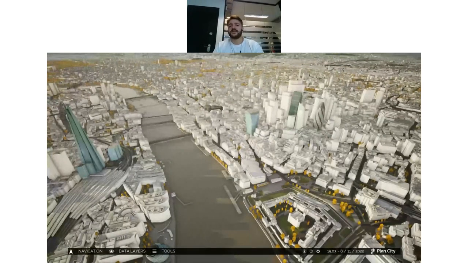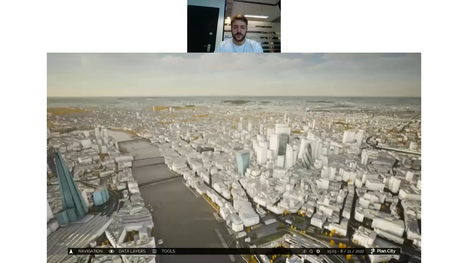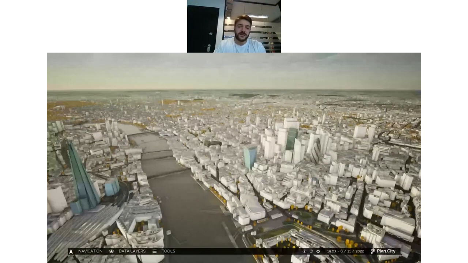So what are we seeing in front of us right now? This is the London model that we have created in-house, made out of 2019 imagery. That means that we've captured everything that you see using aerial photogrammetry dating back to 2019. This is the second iteration of our model. The first one was actually captured in 2016, so we roughly update the model every 2 to 3 years. And we do this all at once.